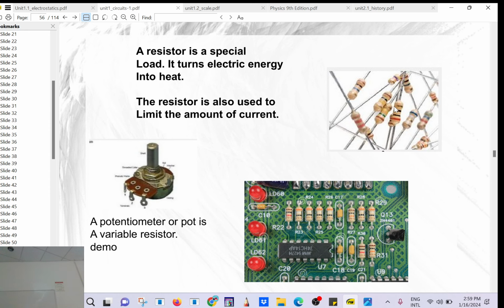If I take this one, usually it doesn't say how much it is. How much is that? About 20. The more resolution you have, the more expensive they get. A cheap one like this has about a 10% margin of error. If you want more precise electronics, you can buy them at 1% error margin, and of course they are more expensive. This is also a load, so I can measure the resistance.